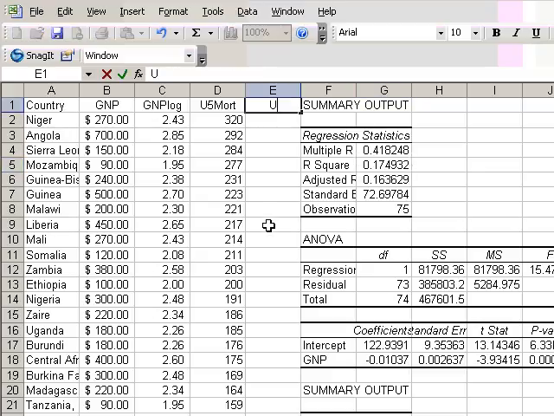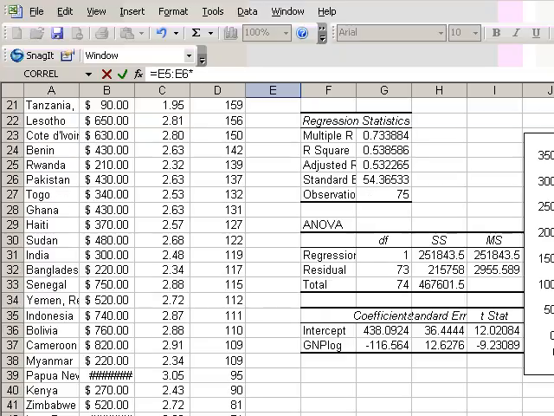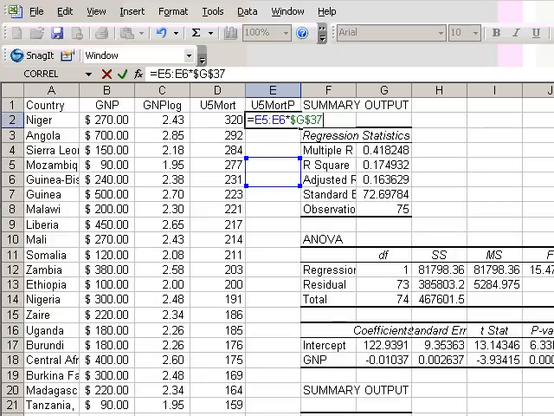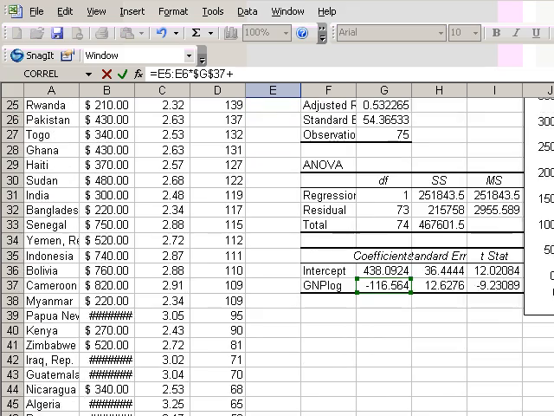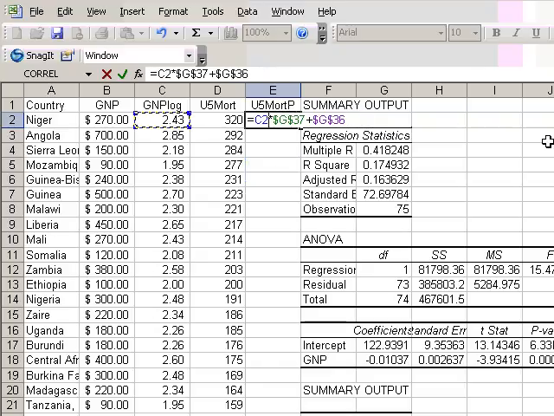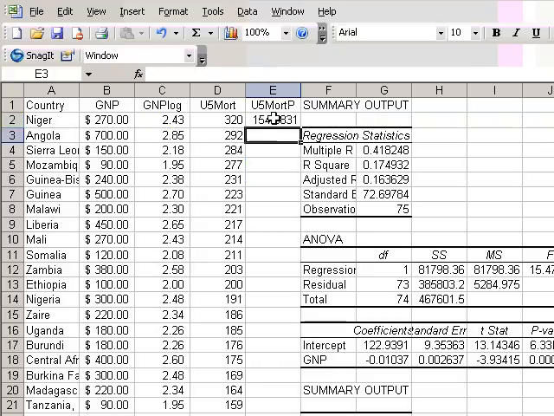This will be U5 mort predicted, and it will be equal to the log of GNP times the coefficient for the log, and that will be fixed with an F4, plus the intercept coefficient, which is again fixed with an F4. And when I hit enter, I get this predicted value for under 5 mortality.